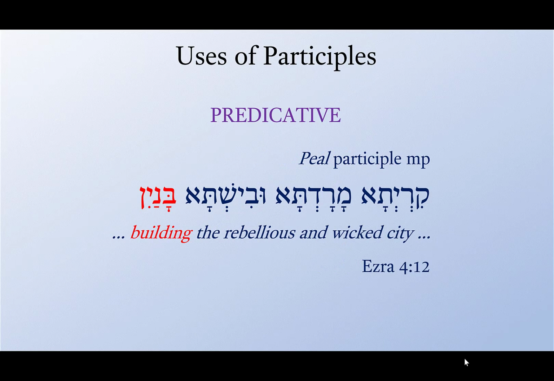Okay, next, predicative. So just like other kinds of adjectives, participles can be predicative, where we can see here in these predicative uses the greater role that participles play in the biblical Aramaic verbal system as compared to the biblical Hebrew one. All right, so here's the pa'al participle masculine plural building, and you can see I've just taken a snippet here of Ezra 4:12, but you can see the predicative use building. It's applying the verb-like idea, building the rebellious and wicked city. So that's the city, the rebellious, and the wicked building in the word order there.